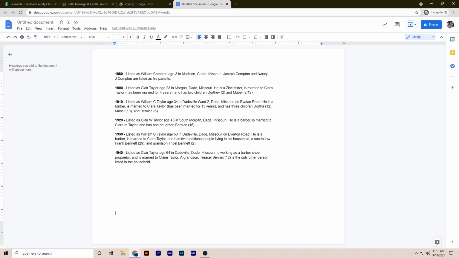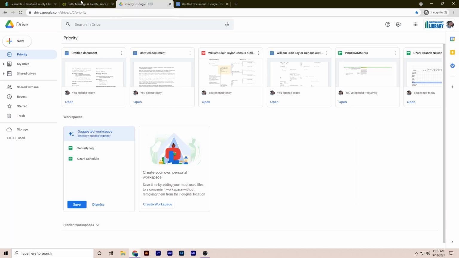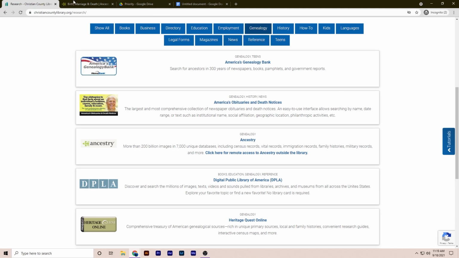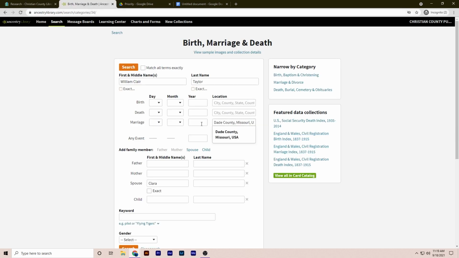So that kind of matches up. So if we subtract the number of years they've been married from the censuses, we get about the year 1896. So we know that we can type in that number here and probably get pretty close.